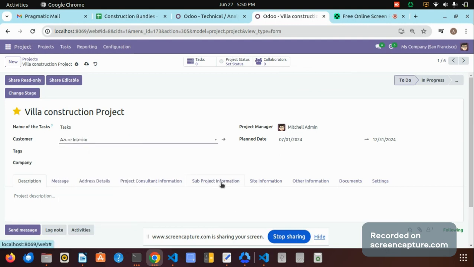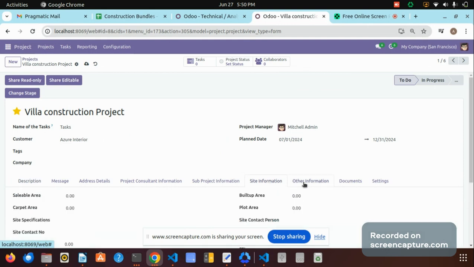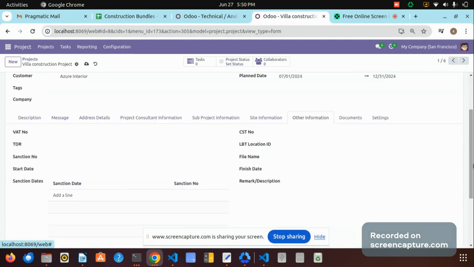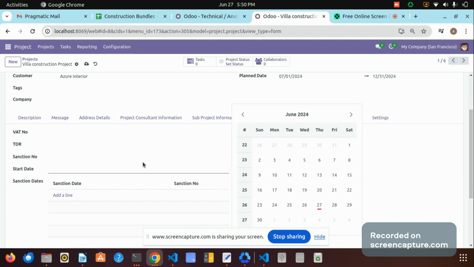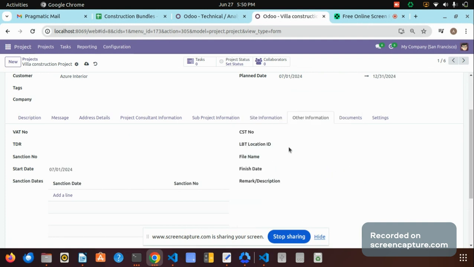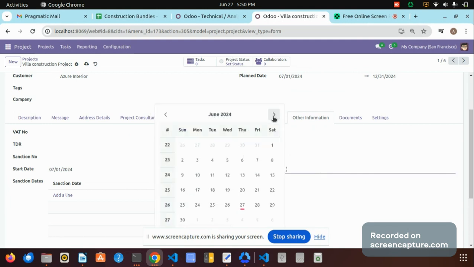In the site information and other information tab, we can set the start date and end date of the project as well. So here also I'm setting it as July 1 to December 2024.